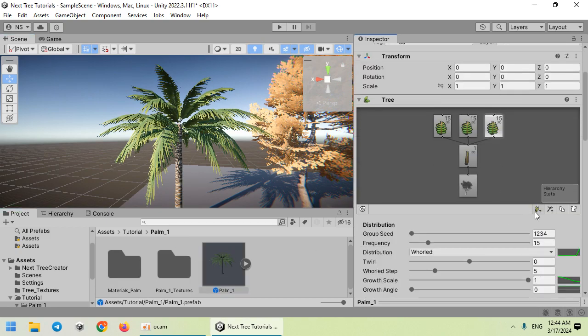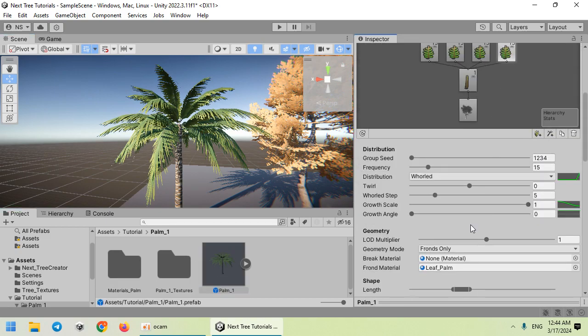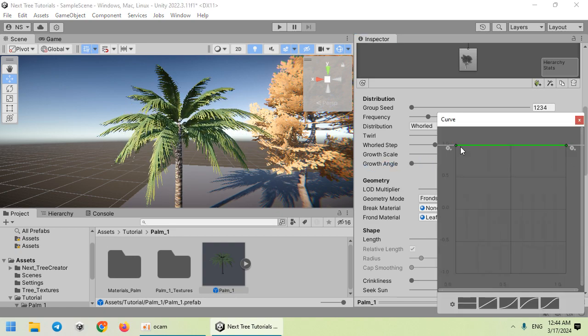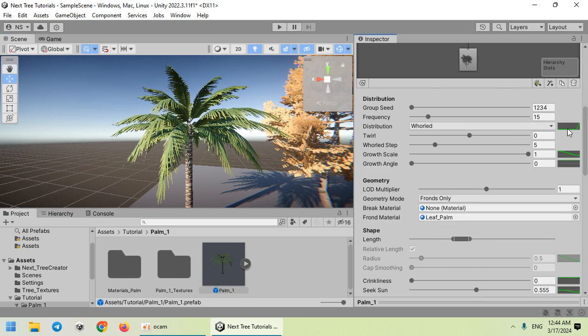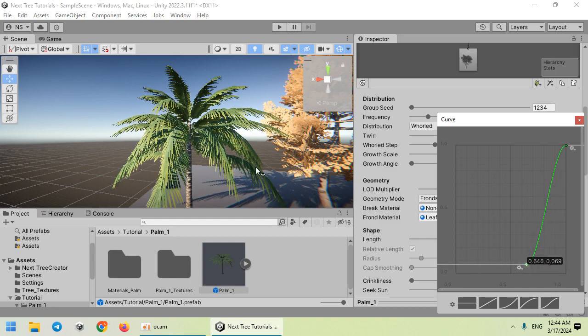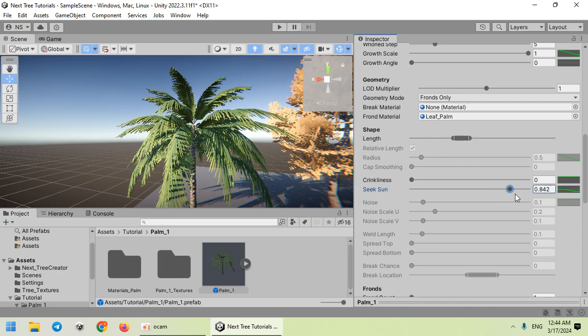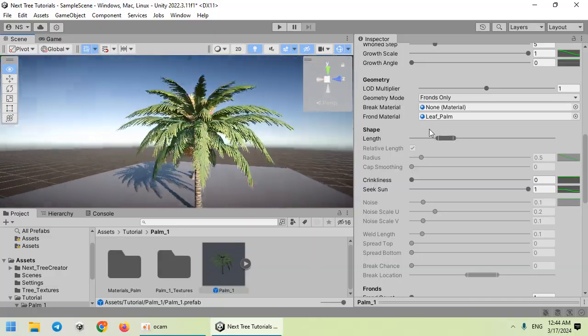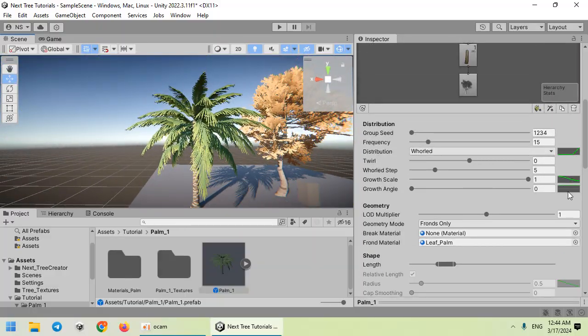Also you can duplicate another one. No, it's not possible to add angle. Nice. Okay, as you can see, your palm looks very good.